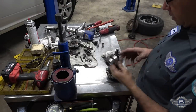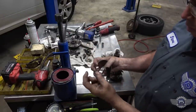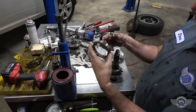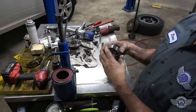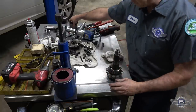All right, so I got those side bearings off, the side cups off, and as you can see in there, see how pitted they are? I mean, those are just tore up, both of them. More than likely, these sat on the bottom in the gear lube, and the gear lube was pretty dirty on this thing, so yeah, those are tore up. So we're replacing those, obviously.